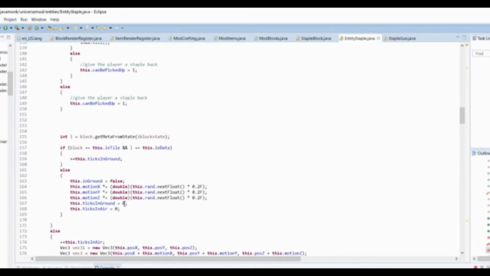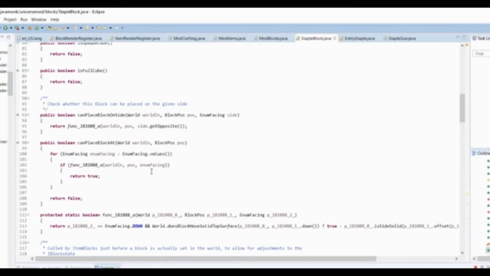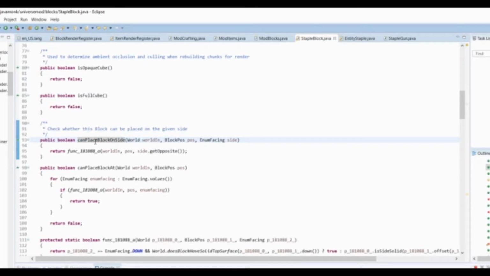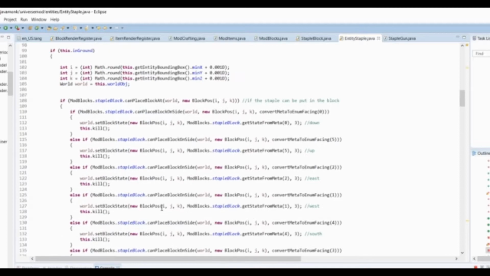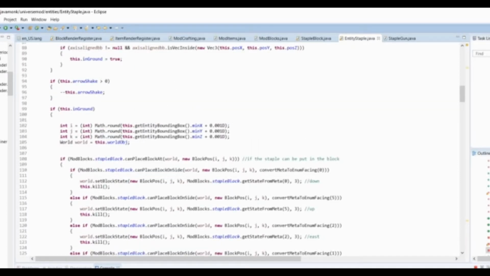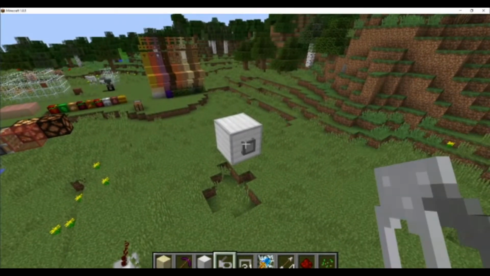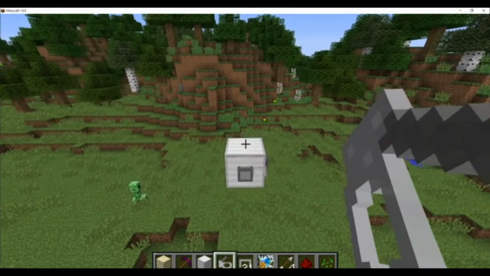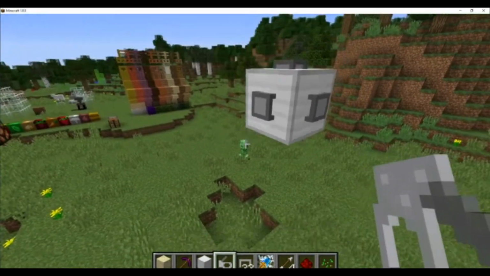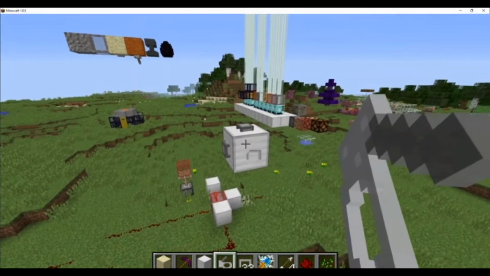So yeah, hopeful. And then also, since the staple block already has functions and methods here that can detect whether or not you can place the staple block there and whether you can place it on that particular side, I figured, why not just piggyback off of that? So let's see if this works. And here's a floating block in which we can test this out. So, powie. Nice. Oh, almost. There we go. Powie. And I also have it where if you can't place the staple block in that place, it just makes it so you can actually walk over and pick it right up.